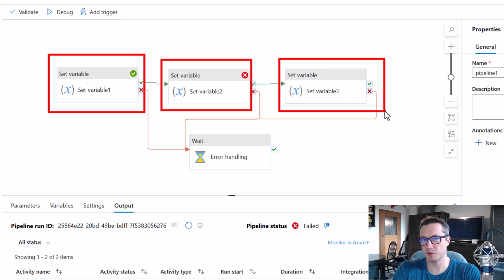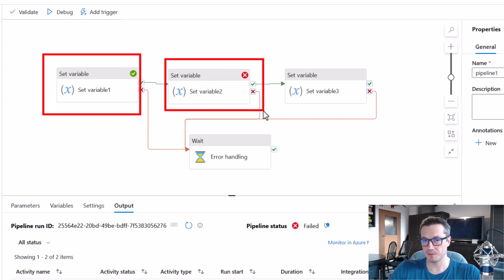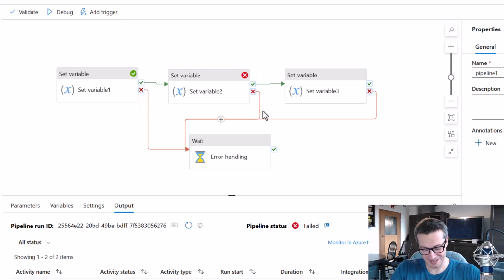And simply it is not possible to have all those 3 activities failed, because if this one fails, then the control will never be transferred to the second one. So that's a bad design. It won't work. At least it won't work in the way you think it would work.